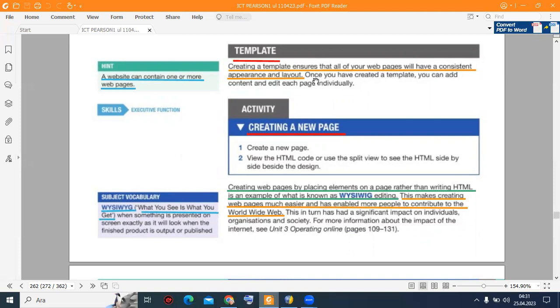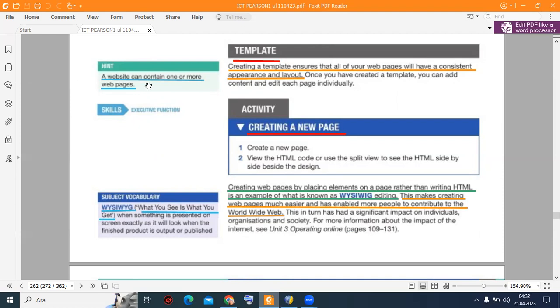For example, if you are going to design a web page, you can create a template, or you can find a template which you can apply to all other pages.